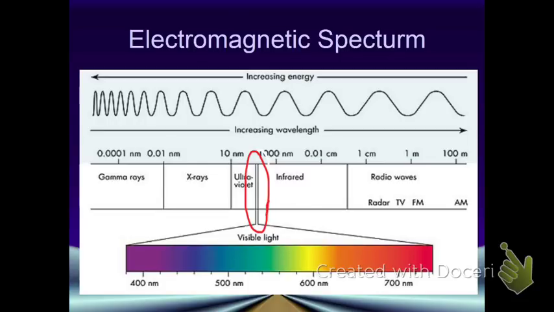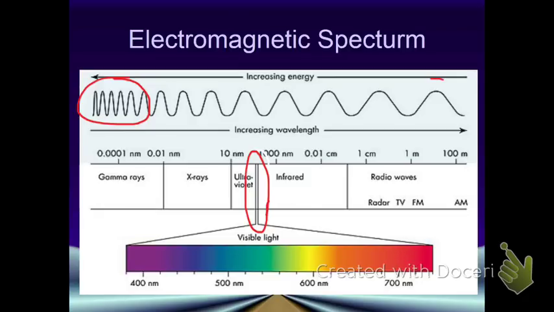So what I want you to pay attention to is the wavelength and the energy. It doesn't really have the frequency on this chart, but if you look at the size of the waves, you could see that when we're down here and we have a very short wavelength, we have a high frequency because they're coming very often.